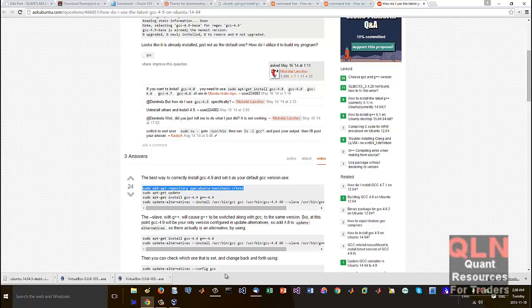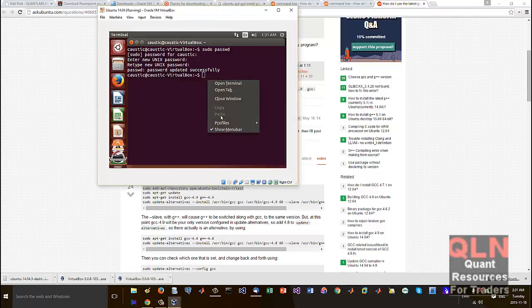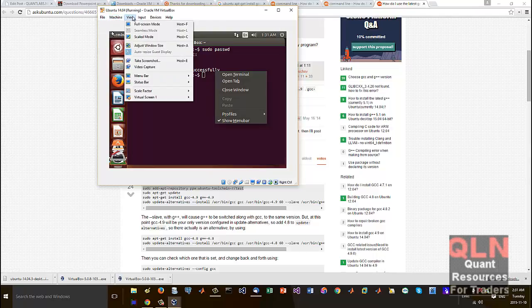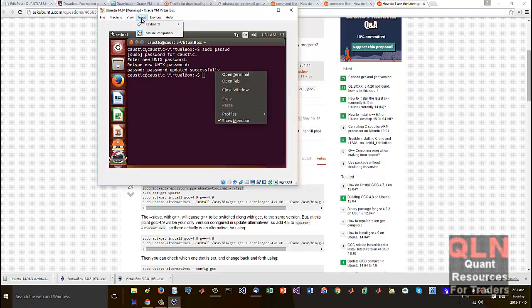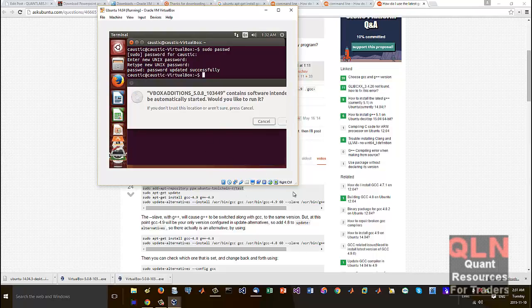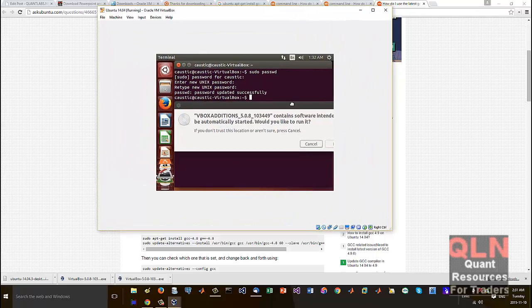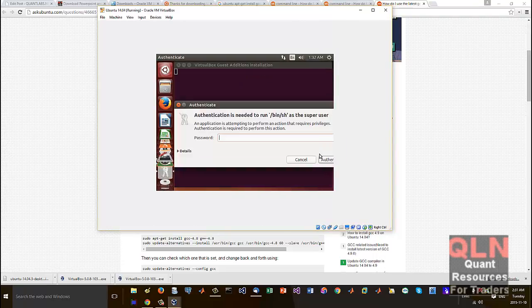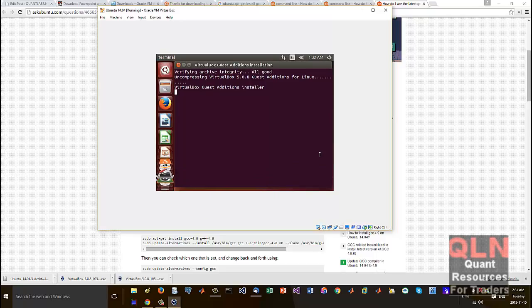The update may take a while. It's the one thing I don't like about this, so I can't do a copy paste. Oh, let me insert the guest CD image and run that first before I do anything. Okay. So this, would you like to run it? Yes. Okay, so this should allow me to copy paste and some other funky stuff.